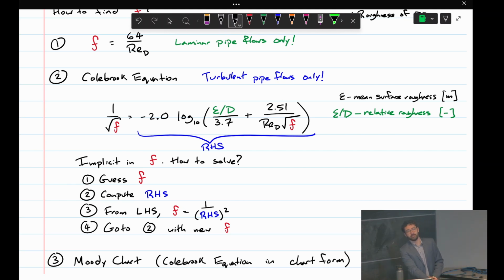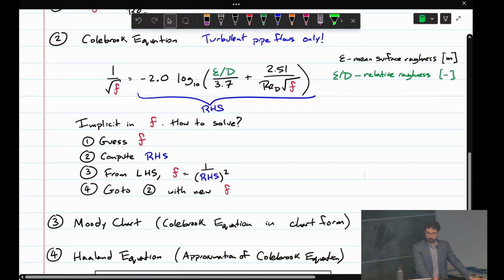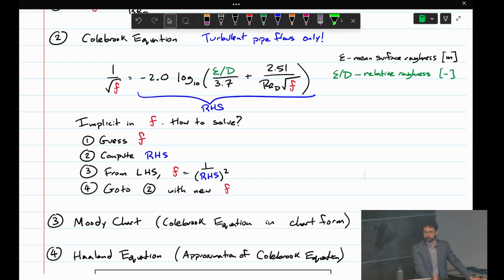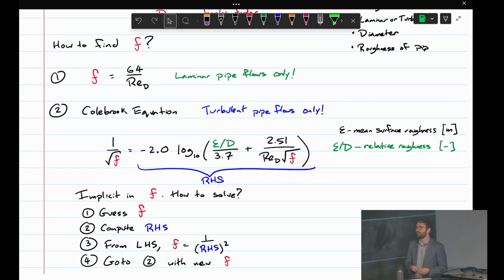Yep. If someone gave you a roughness value, or a value of f, could you from that just say if the flow was laminar or turbulent? No, I don't think you could. We'll see on the Moody chart. So the question was, could you just roughly guesstimate? Somebody said f is like say 0.015. Oh, that's usually for laminar turbulent.